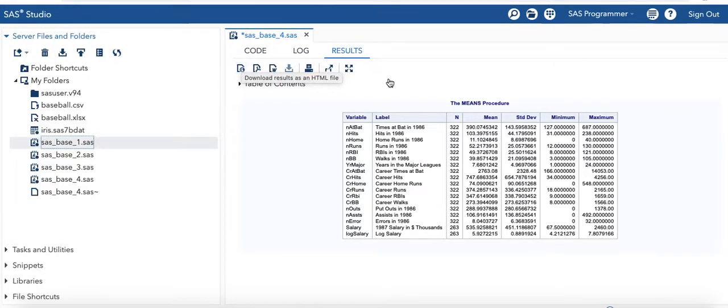And basically for each numeric variable we get the number of observations, the mean, standard deviation, min and max. Note here, the N is 322, there's 322 rows, but for the salary, I just know from messing around with this toy data set a lot that there's a bunch of missing values for salary, and of course log salary is derived from salary, so it too has the same number of missing values. But again, you get the mean, the standard deviation, min and max.